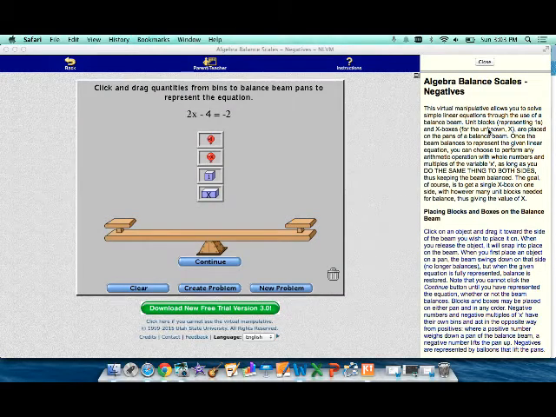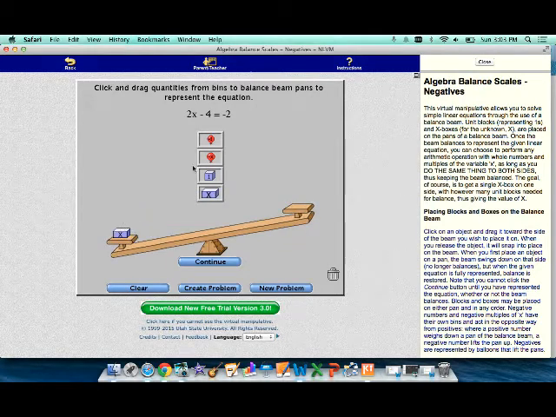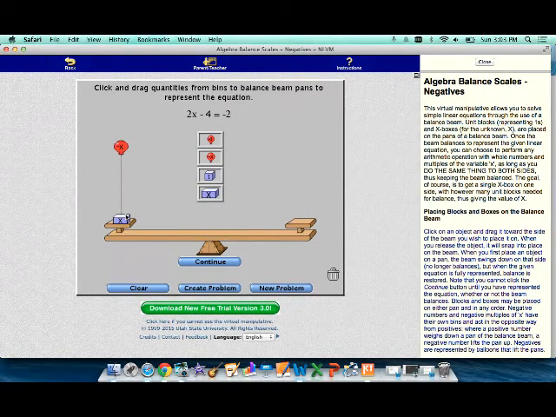So using negatives, we now have new things to add to our scales. The balloons are, think of them as filled with helium. So if you have an X variable that is filled with helium, it's going to lighten the load on a scale. So if these are weights, then the balloon would bring it back up to level, right? So negative X plus X, they balance out to 0. That is why the scale is now back to normal.